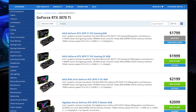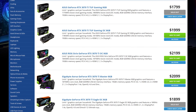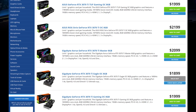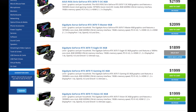At PC Case Gear right now they have stock of every single current generation GPU, and for most variants you can choose from a significant number of AIB models, with only a few out of stock. It's simply the disgusting pricing that means these GPUs are not flying off the shelves. Availability has been fine for months now and is getting better depending on where you're located. The longer overpriced models sit on shelves, the more pressure there will be to reduce prices.